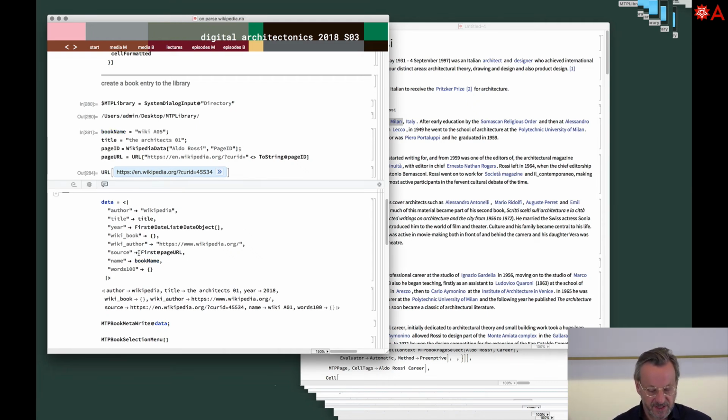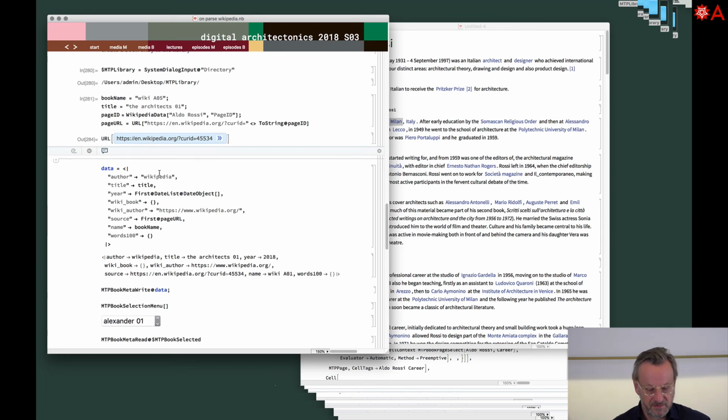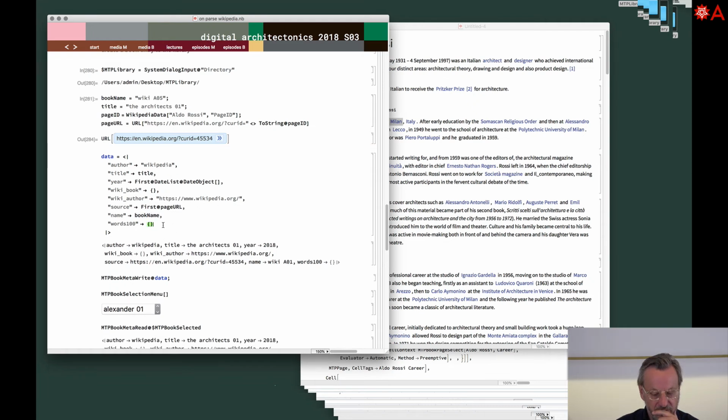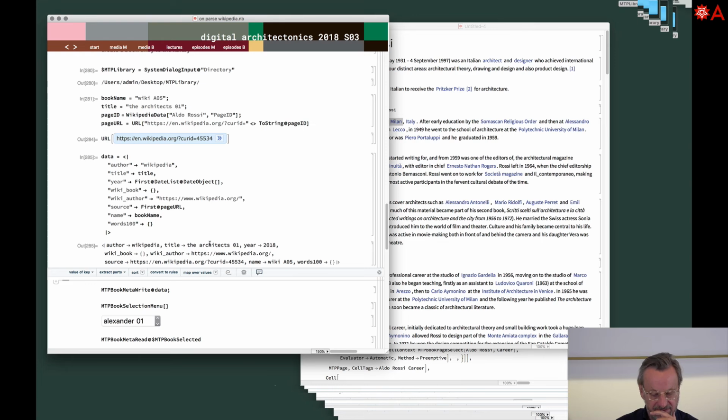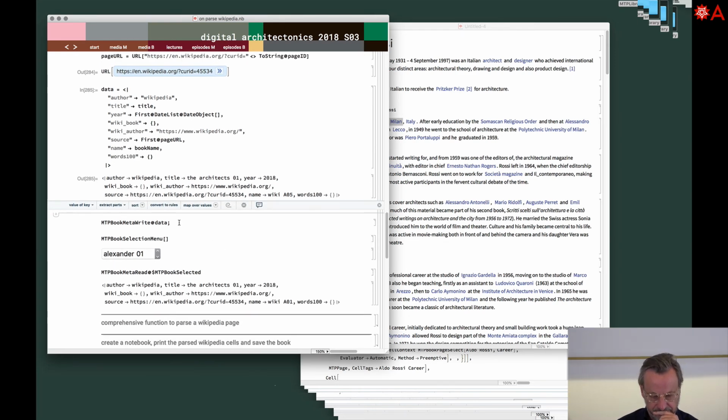Then we have this data set: Wikipedia, the title of the book, the year, this year, then the page URL, book name, words, can do it later. So that's very rough metadata.